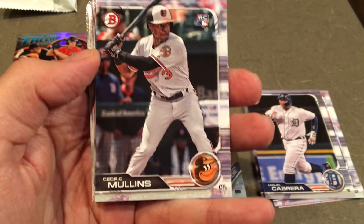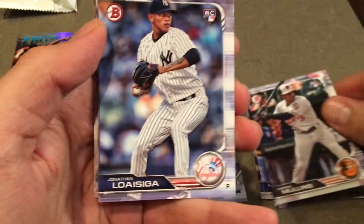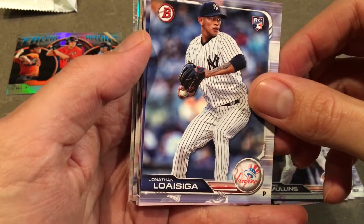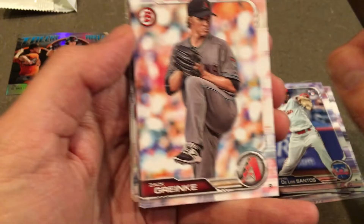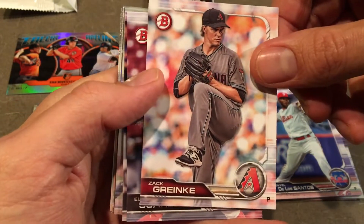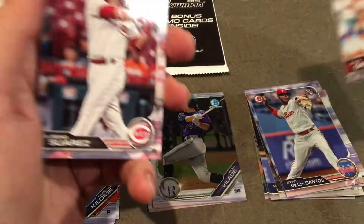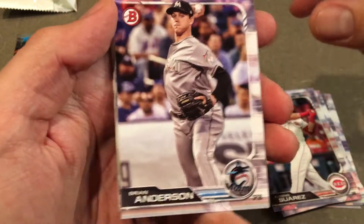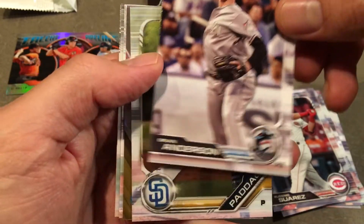Second pack. Got a little rookie card action at the beginning. Usually when they do this there's like four or five rookies all in a row. Cedric Mullins — signed a lot of autographs this year. Jonathan Loisaca for the Yankees — did alright this year. Daniel De Los Santos — hasn't really made that big of a name for himself yet. Speaking of studs: Zach Greinke. Getting up there in years, but talk about consistent. Gold glove winner, absolute stud of an athlete, loves to hit. Eugenio Suarez was leading the National League in home runs there for a while. Brian Anderson's carving out a nice career for himself in Miami — one of their best players, if not their best offensive player this year.